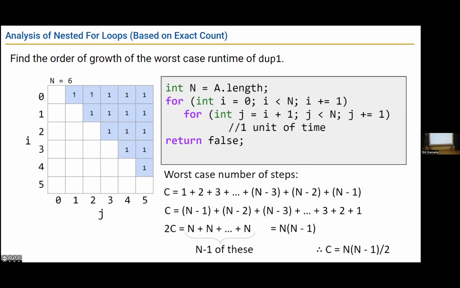So I get n minus 1 plus n minus 2 plus n minus 3 and so on. And then we just added each of these pairwise. So 1 plus n minus 1 became n, 2 and n minus 2 add to get n, and so on and so forth. Now there's a total of n minus 1 of these, so there should be n times n minus 1 here. And then if we divide this by 2, because this is 2c now, then we should get the value of c.